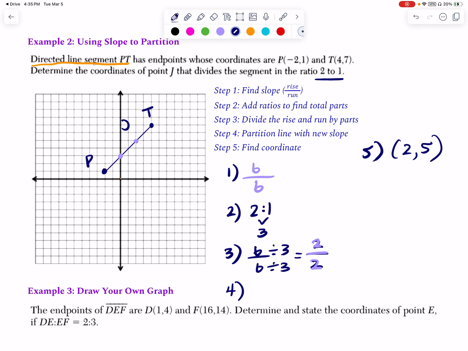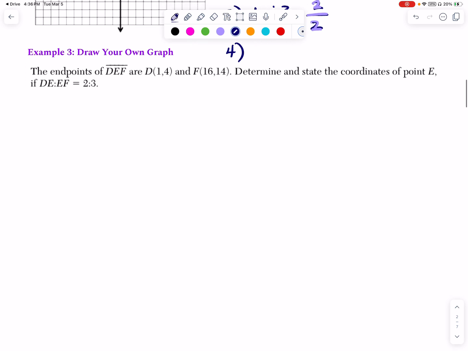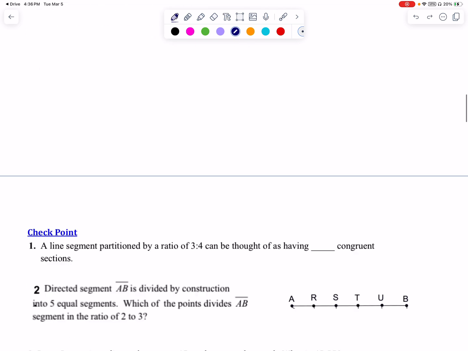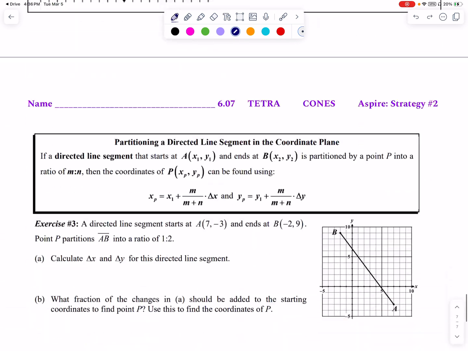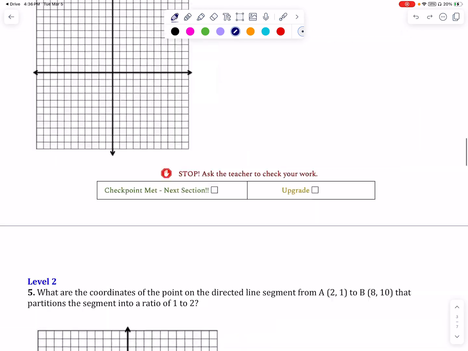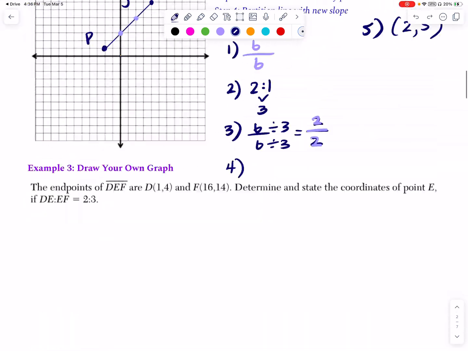Pause this video if you need more time, and let's move on. So like I mentioned before, on the regents, they'll most likely just give you a question. And the last regents in January, there was no graph. So I want you to tear the last piece of paper out. It's not on this screen share, but it's on your paper. So rip out the grid.